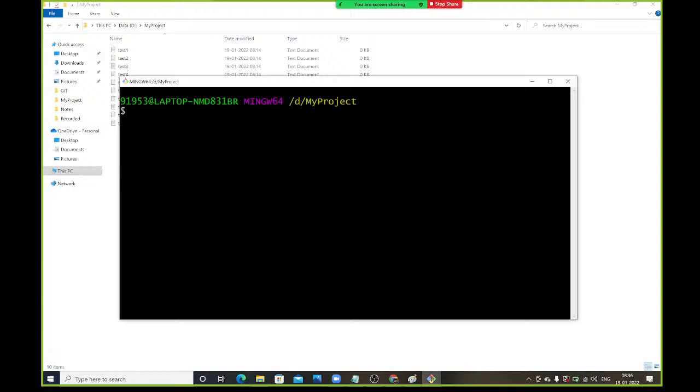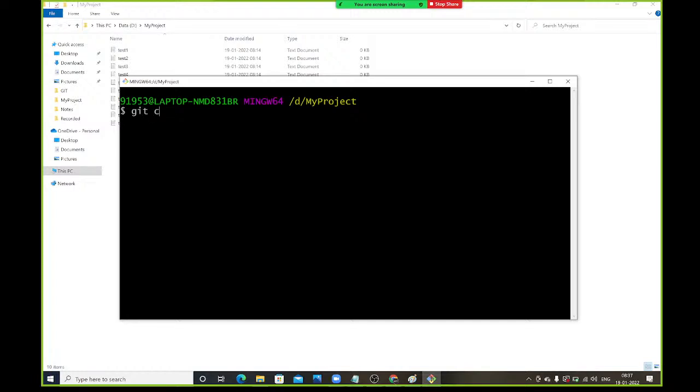We have to set username and email globally for all the users who are going to access Git from this machine. How will you do that activity? Like this.